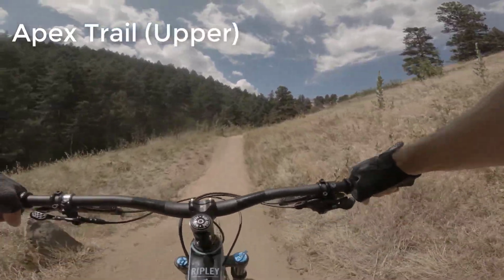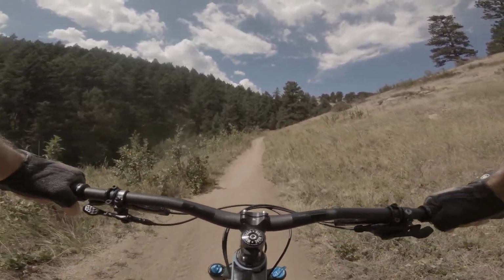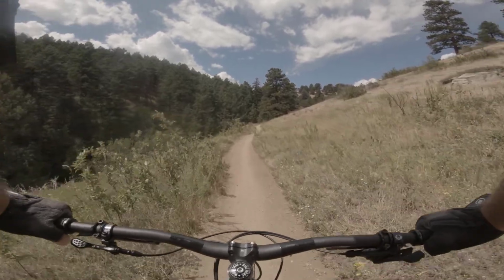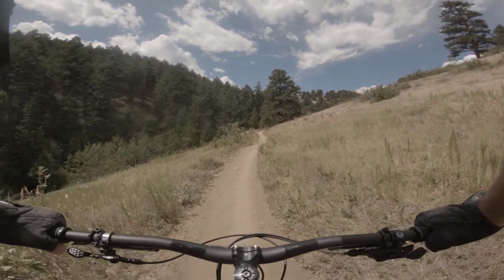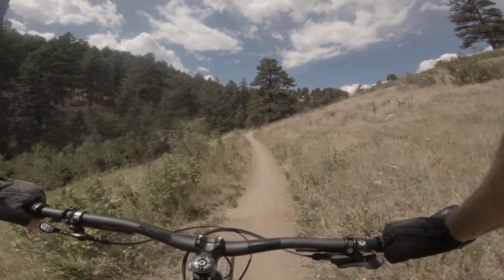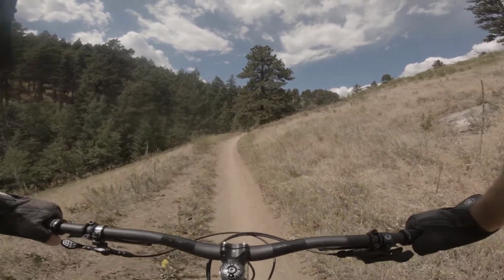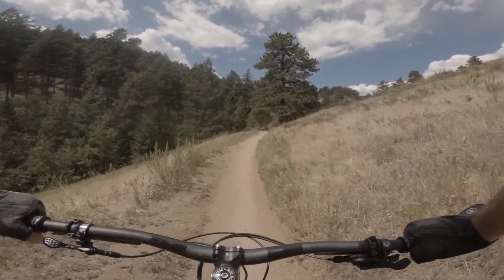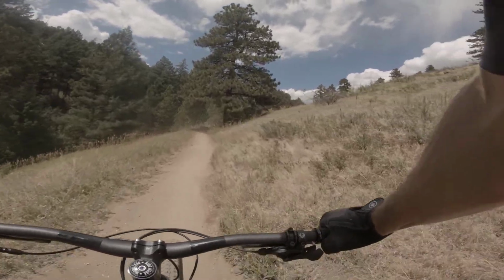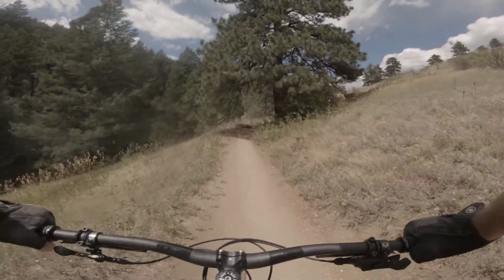Yeah. Well, I'm going to climb the second part in 4. Happy about that. This is definitely a blue trail. And length and steepness, and has a couple of little black features mixed in. I think that's why they call it a blue black. I don't know if you can see that little doe. Oh, mama's not around.